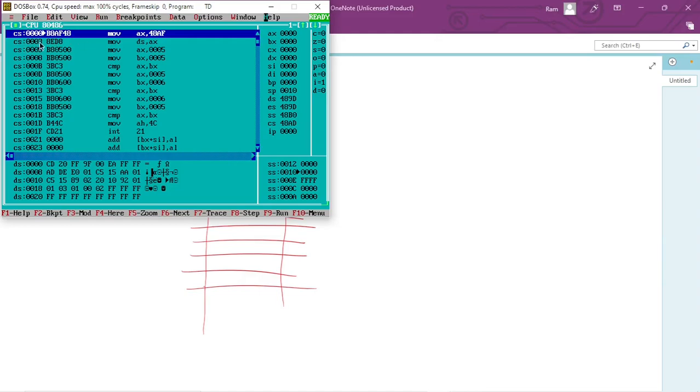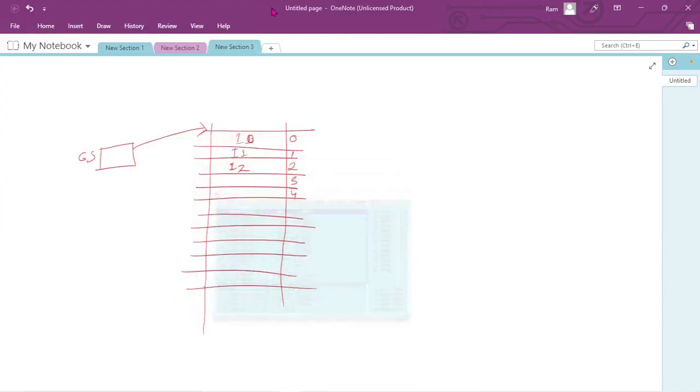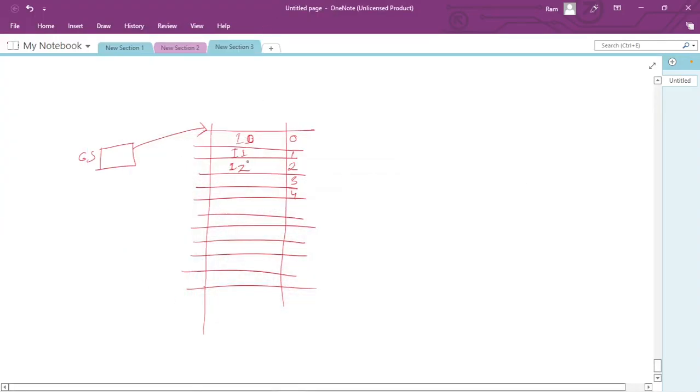Similarly, from byte number 3, this next instruction is stored. From byte number 5, this particular instruction is stored. Like that, these instructions are stored consecutively, one after another. Now, for simplicity, I'm assuming that each instruction is 1 byte. These instructions will be stored in the code segment one after another, like this: I1, I2, I3, I4, and like that. Suppose this is the nth byte, and this is the IN instruction.